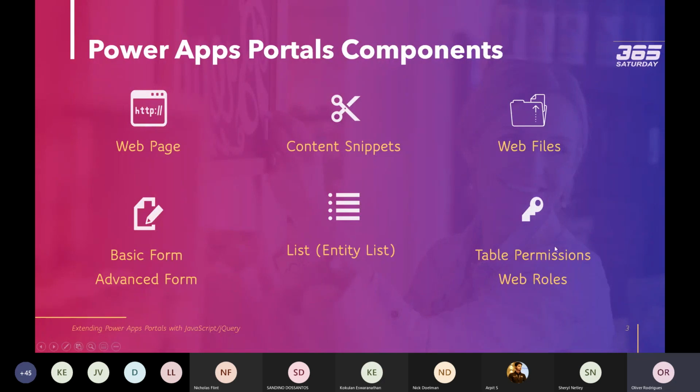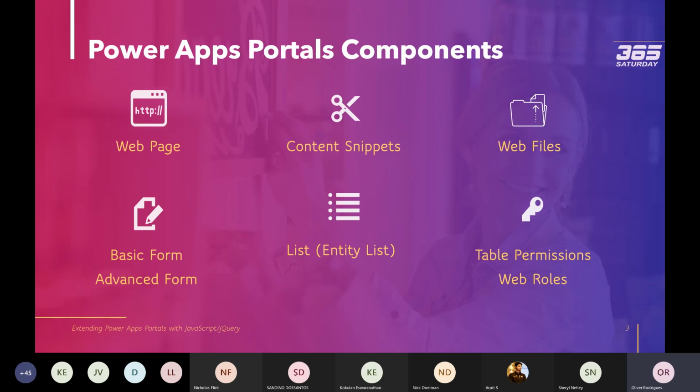Table permissions and web roles, they're the very basic, or maybe the very core of the security model of the portals. There are a few more entities involved, but these two are probably the core ones, the main ones. And basically, they're very similar to what we are very familiar with in Dynamics 365 using security roles. So here with table permissions and web roles, we can define the level of access that a user may have into a particular table.